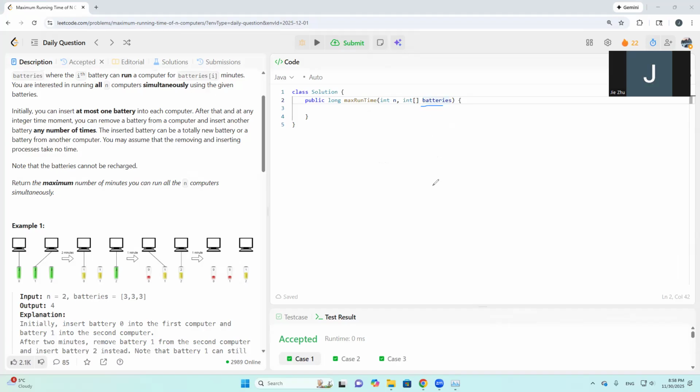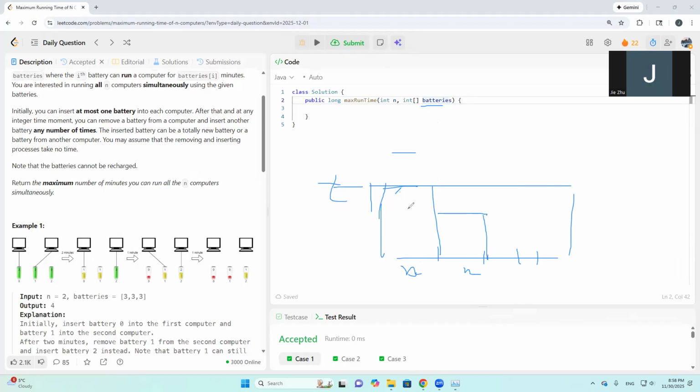For those batteries, we are trying to see if we have this kind of T, can we run the n concurrent computers. For every battery, if it is more than this T, we can just use T from it.